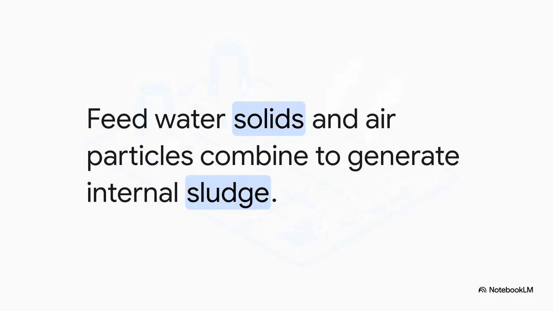The operational threat here originates from a combination of factors. To conserve physical state and extend useful life, feedwater and environmental air must be managed. Feedwater solids and environmental air particles physically combine to generate internal sludge. Simply put, the more solids present, the greater the accumulation of sludge inside the equipment.